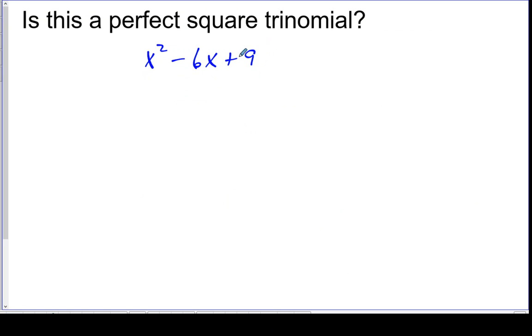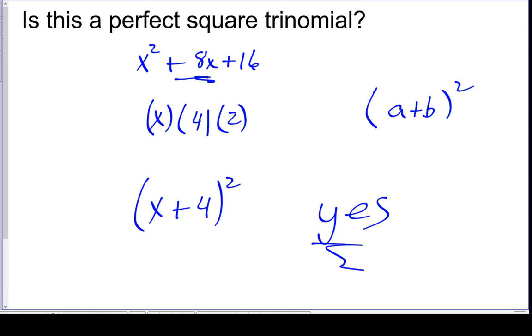What about this one? I see a minus sign here, so does that automatically make this a no? Well, we still want to check. Look at the first term, x squared. Can you take the square root of that? Yes, the square root of x squared is x. So that makes me think, alright, think back to what you've been doing before with factoring trinomials. If this is positive, and if the middle term is negative, that means you can factor 9 by multiplying negative 3 times negative 3. So since this number is negative in the middle, we want to think of 9 as being the product of negative 3 times negative 3.